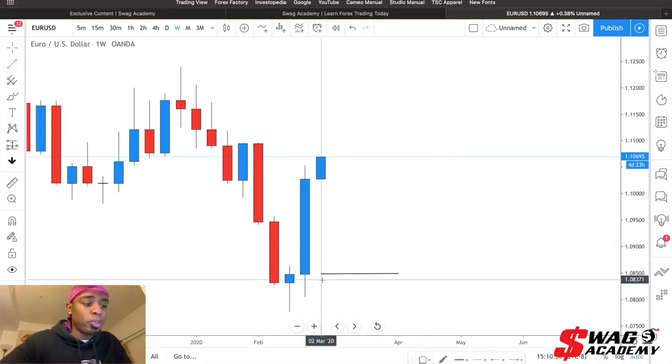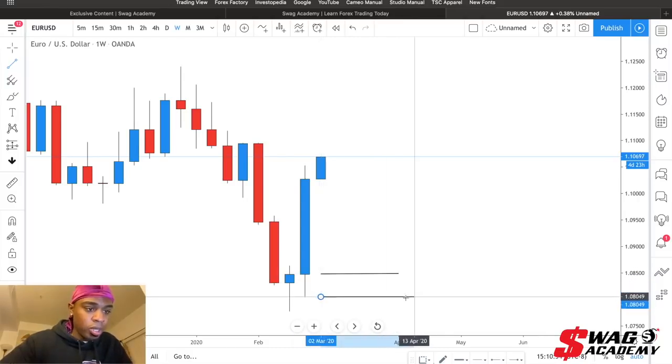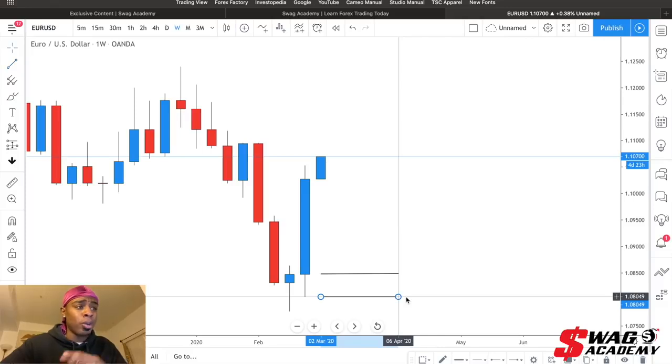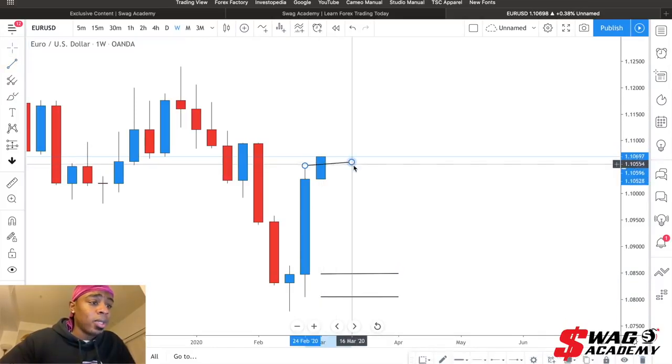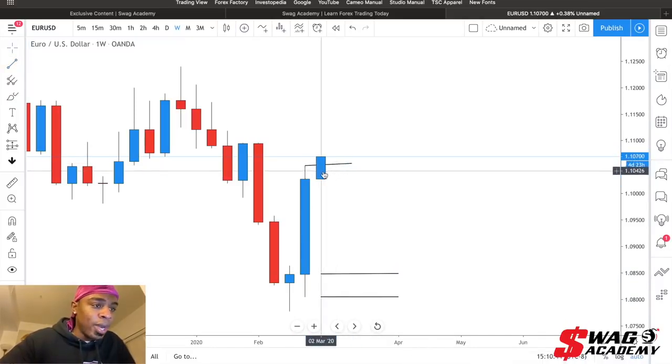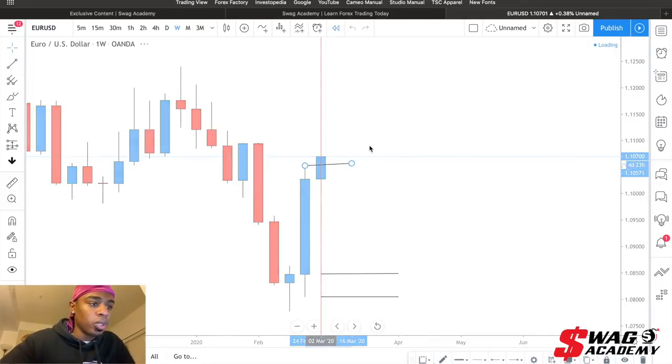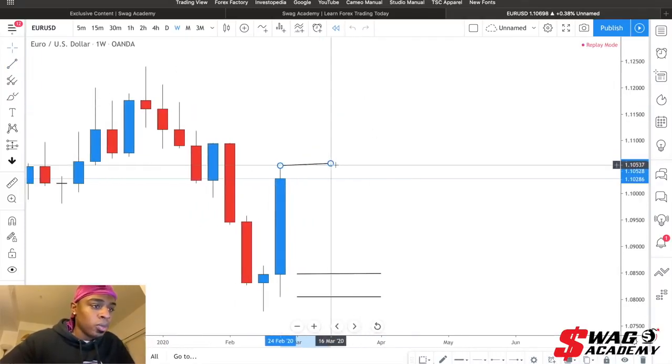Sometime during this week, price got this low right here. You know what I mean? It got that low sometime during the week. I can go back to the 1 hour and show you guys, but it got that low during the week. During that week, price also got this high. The reason price is moving right here, right now, is because the market is open. Let me just take this off real quick. You feel me? Okay, cool.